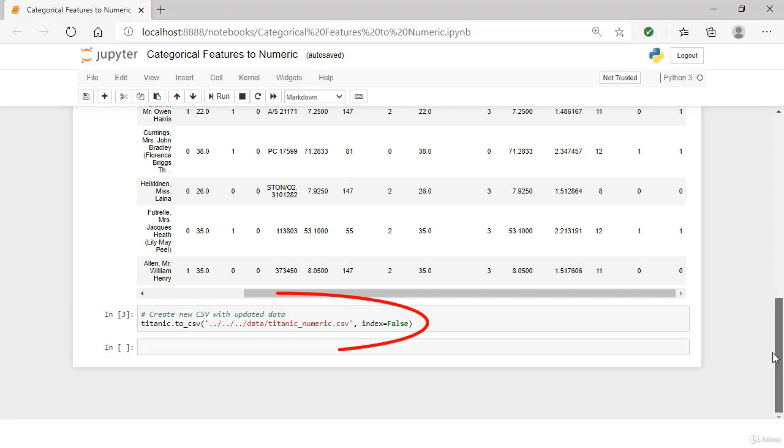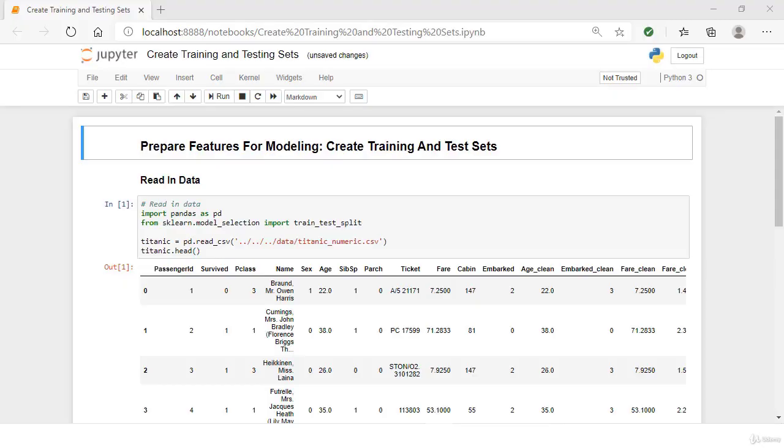Lastly, as always, we're going to write out our data. In the next lesson, actually in the next section, we're going to create the final data set we're going to be using for modeling. In this lesson, we're going to split up a full data set. We're going to use 60% of the examples in the training data set and 20% in the validation set, and then 20% in the test. We do this so that we can evaluate the performance of the model on data it's never seen before.